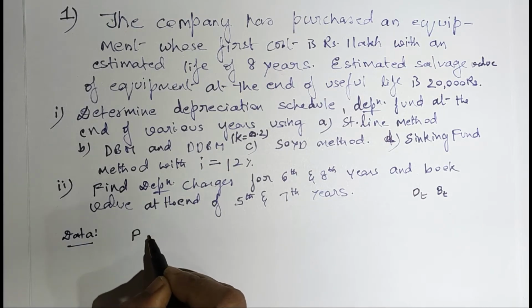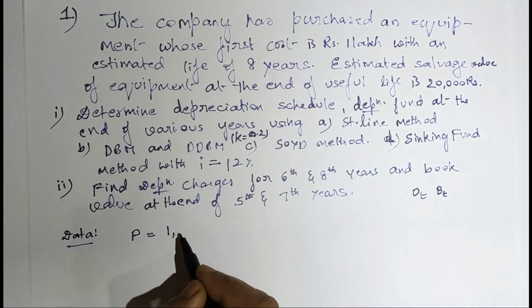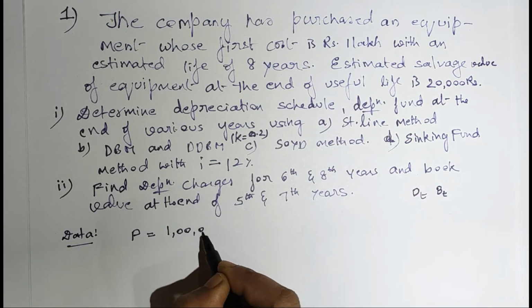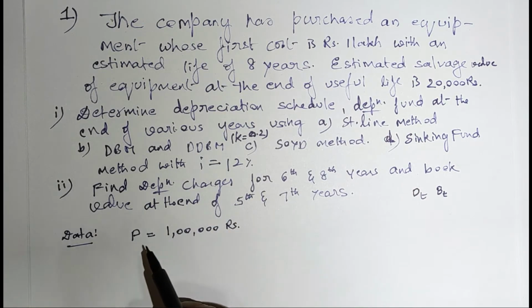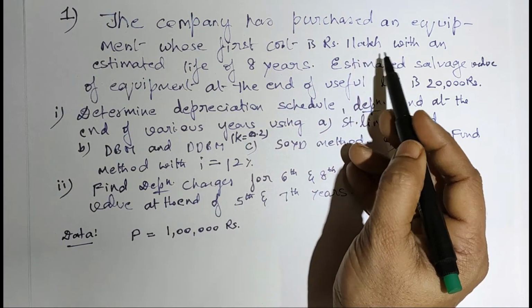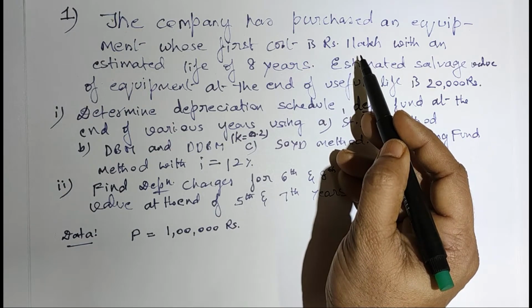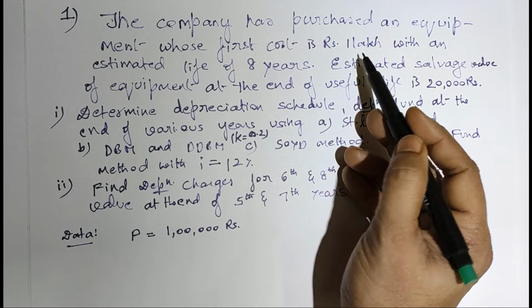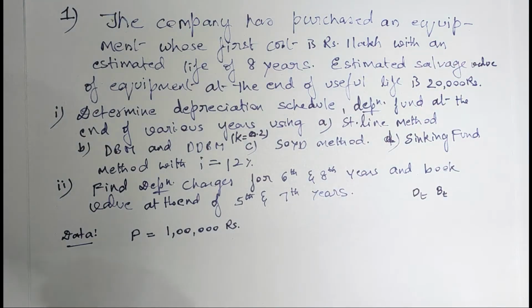First cost, the notation used is P equals 1 lakh. Let us not write using words. We will use the digits here. Number 1 lakh rupees. Here the P value is directly given and no other values are mentioned associated with this. Sometimes in the problem they mention transportation charges associated with bringing the equipment into the premises of the factory is 20,000 rupees. Then that 20,000 rupees should be added to 1 lakh. It should be made as 1 lakh 20,000 rupees.